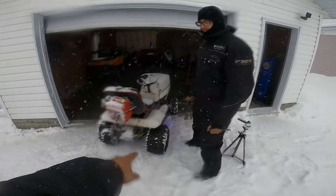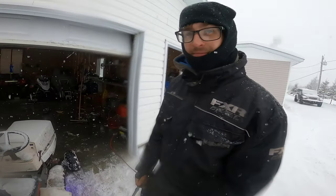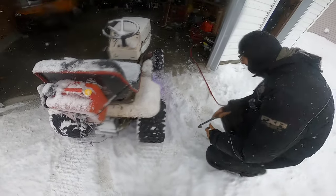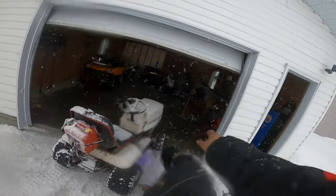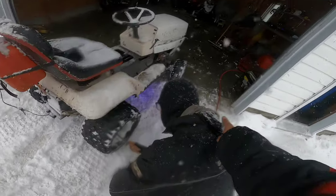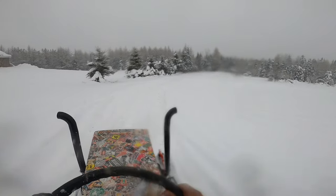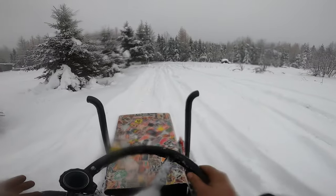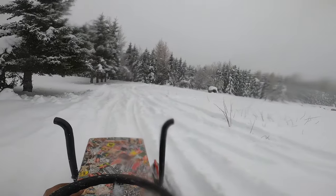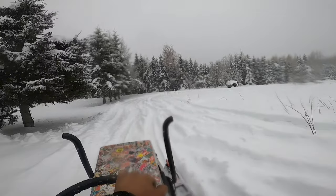These are by far the worst tires ever for snow — by far. You should have kept your motor tires. It's leaking air, but not much of a problem, we have an air station. Still, this engine sounds weird sometimes, like right now — it sounds like it's running lean. Is this thing a freaking diesel? I don't even know if Jimmy can go through all that snow. Actually, his motor tires were actually better than these race quad tires.